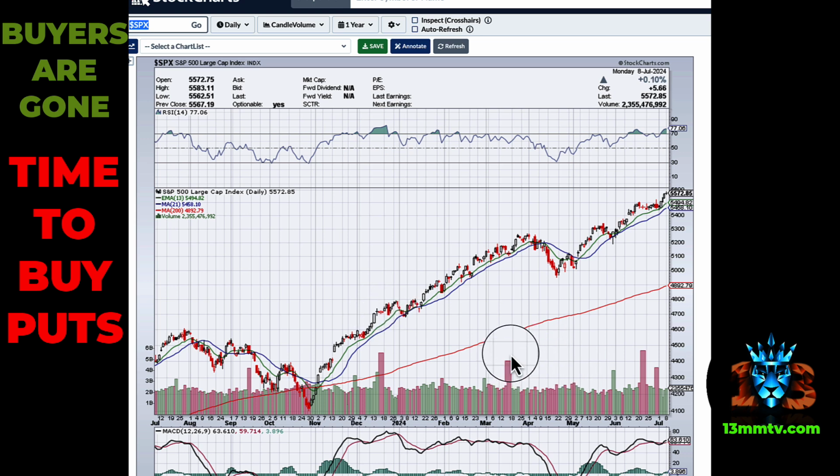In this instance right here, you have a huge red volume bar, the middle finger action as we call it here at 13 market moves. What happens? After that, the market goes 1, 2, 3, 4, 5 days higher, followed by a small drop, 1, 2 positive days, 1, 2, 3 negative days, 1 positive day, and basically that's when the big move happens, okay, from 5,200 all the way down to closer to the 4,900 range. So this is an early indication that a big move lower is coming.